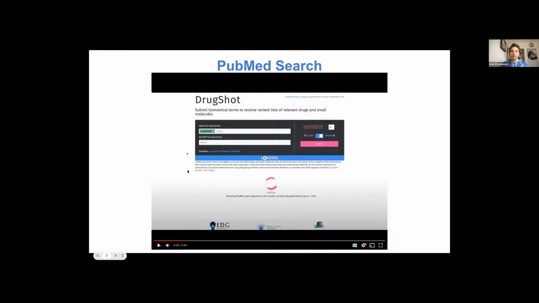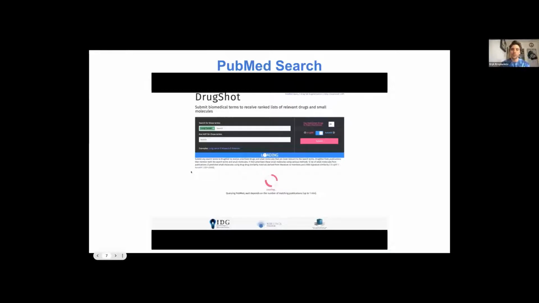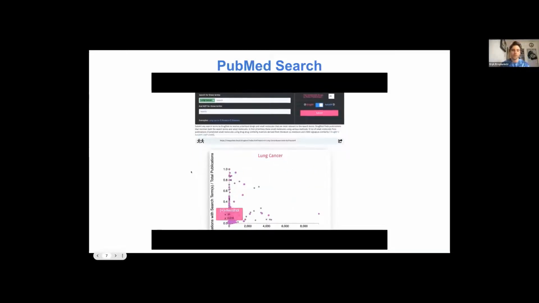On the right, we have an input field for selecting our unweighted drug set size, which is then used to predict the additional compounds from the chosen similarity matrix. By default, this is the L1000 signature similarity matrix. And there's also a toggle for switching between DrugRiff and Autoriff. So for this search, we're querying the example term lung cancer here and using Autoriff as our background drug to PubMed ID association file.